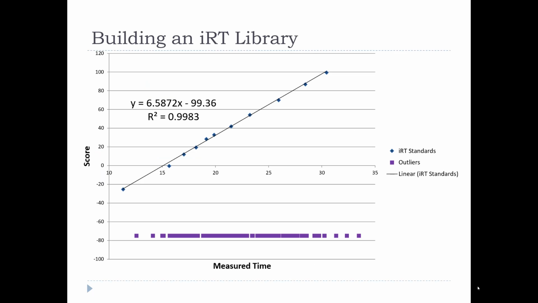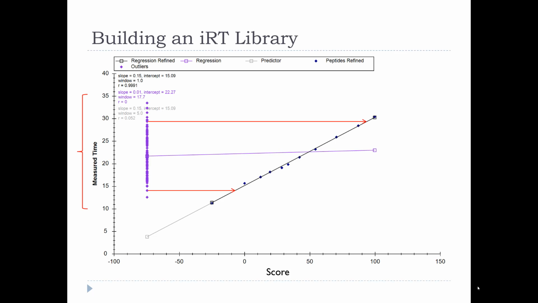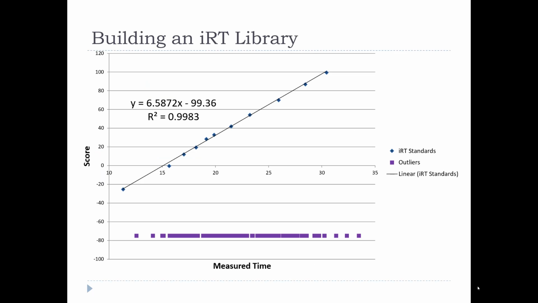And that actually you have to do this way, because in this graph, I'm showing the measured times as Y. But what I really want is the measured time to be my independent variable that gives me a score. So we flip things around here. You do a regression of these points to get a linear equation where X is the measured time and Y is the score. And then you just plug in every measured time as X and get a Y, and now you have an IRT value.